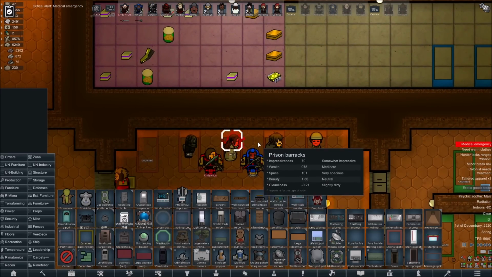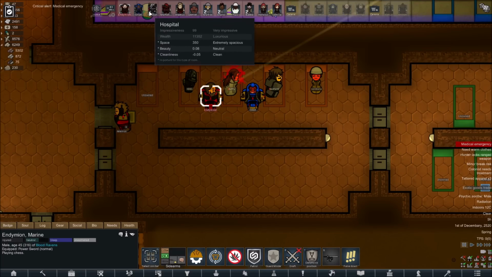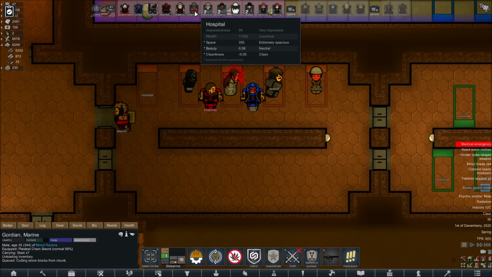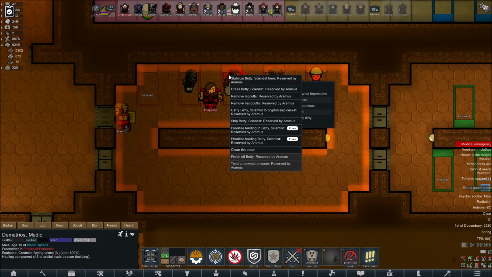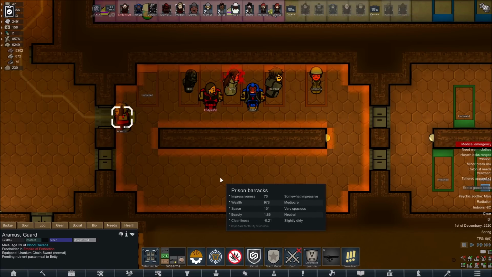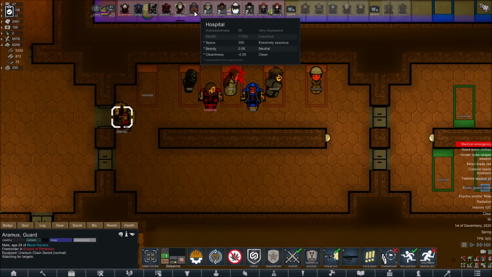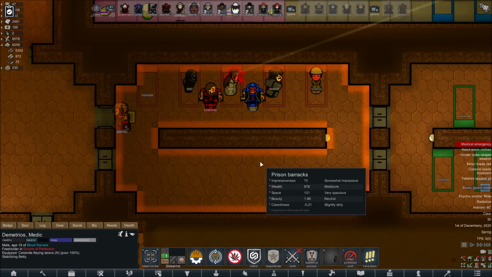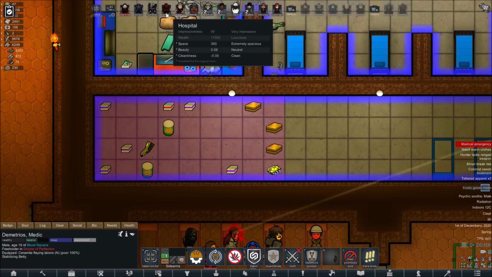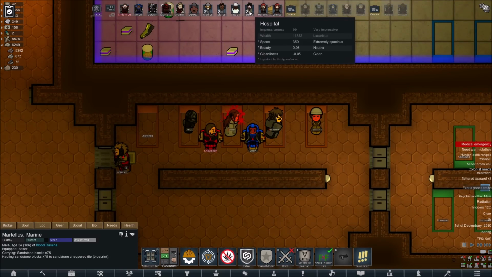Betty is having a medical emergency. You guys can go about your business. Gordian, you're cutting stone blocks. Actually, I should have had... You are going to stabilize her. Yeah, Aramis, do something else. We're going to level your medical skills by having you do it. And Martellus is building outside.